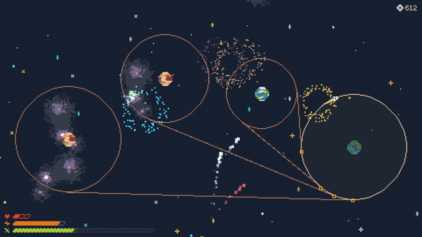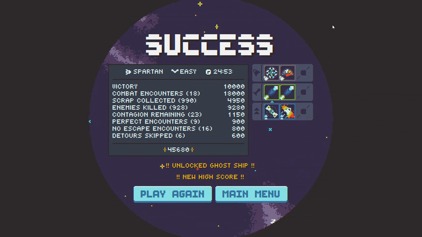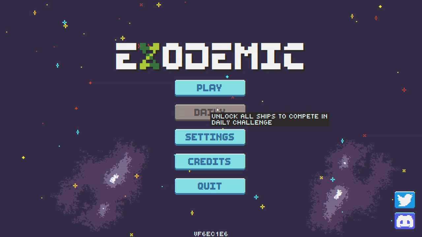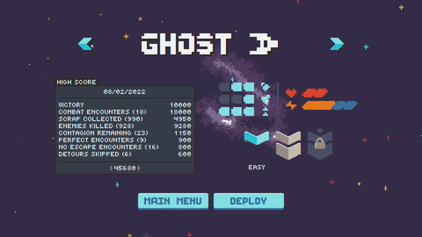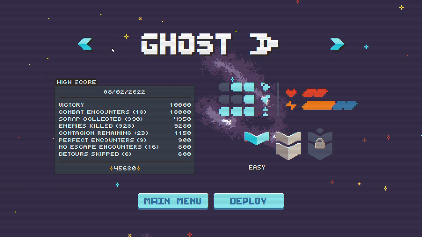Okay. Very neat. Hooray! Not even close achievement. What does that mean? Win a run while you have accrued less than 30 contagion. There you go. Win a run with the ghost ship, behemoth ship. Unlock the ghost ship. What is that about? Oh, I see. So it has slightly less.